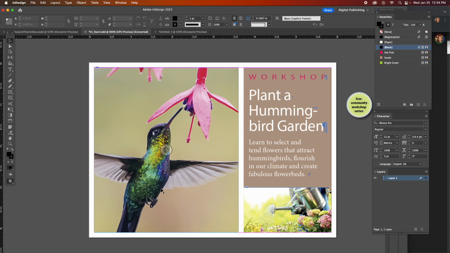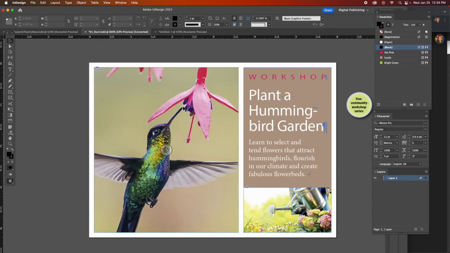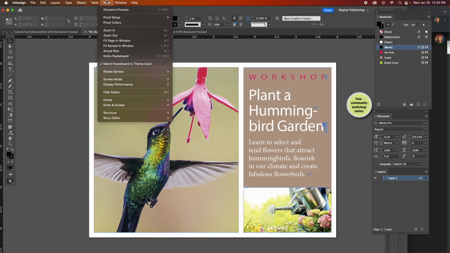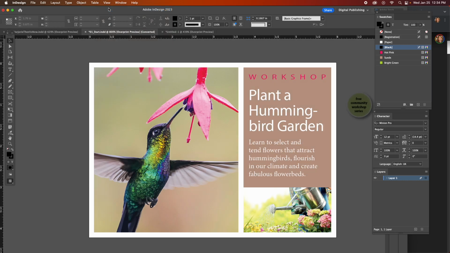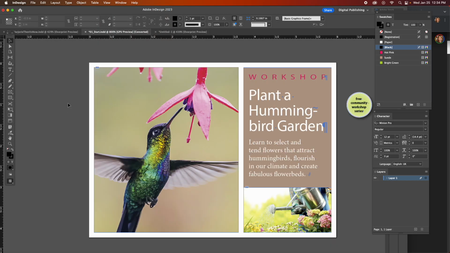So how you hide the guides, you can go up to View, Grids and Guides, and Hide Guides. Or you can do Command colon or semicolon. Now, do you notice how now you can see all these ligatures in here? It's because you have two views. When you come up to View, you have an Overprint view. If I turn that off, it is like a low res view.